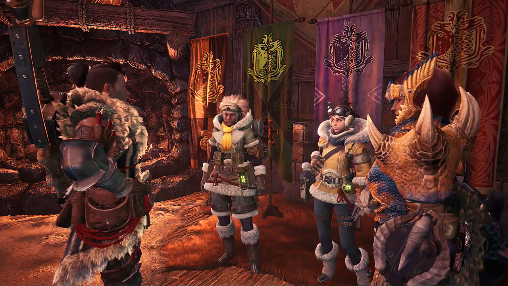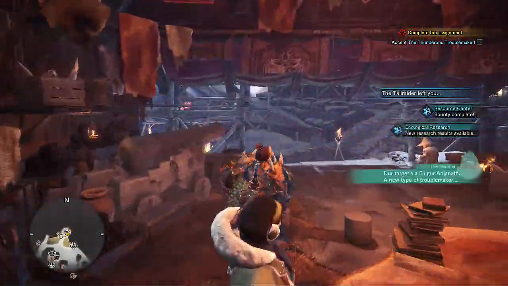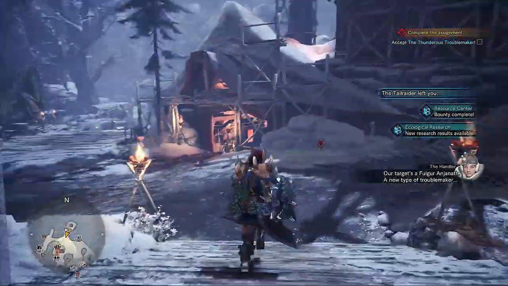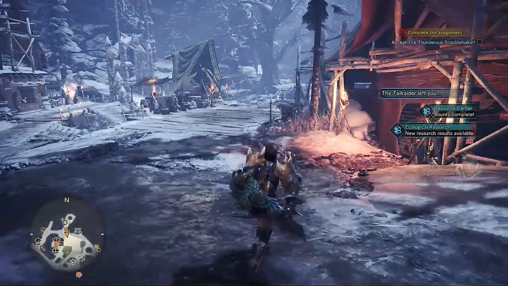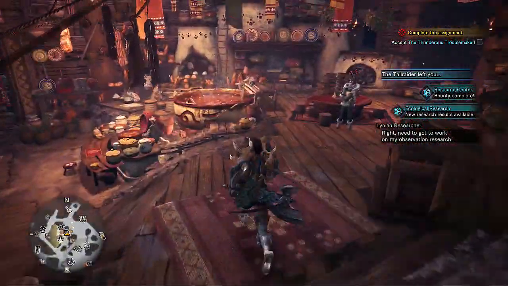Good luck. All right, we're finally hunting down an Anjanath. Anjanath is always causing problems. The thunderous troublemaker. A new type of troublemaker. All right, ecology resource. They can wait a second. They're just gonna go straight into it.